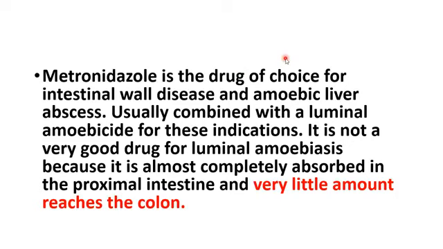So where is metronidazole used? Metronidazole is the drug of choice for intestinal wall disease and mainly for amoebic liver abscess. It acts mainly on the extraintestinal side, the liver, and it also acts as a luminal amoebicide, but it has more action on the liver because it gets absorbed completely in the proximal intestine. It will not stay in your intestine, so it will not act there for very long.